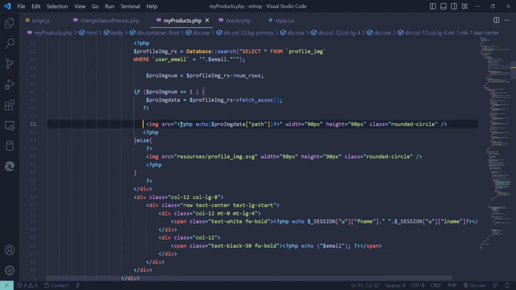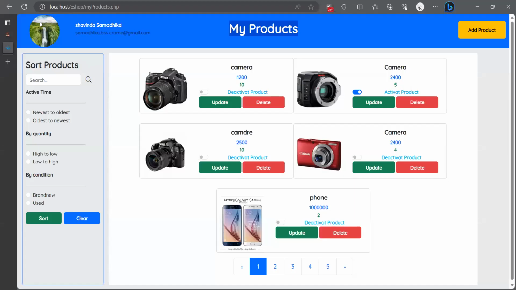Then we set the image path as our result path in this line, and we set width and height, and class as rounded circle. We can see it there as a round circle, and we have that image.